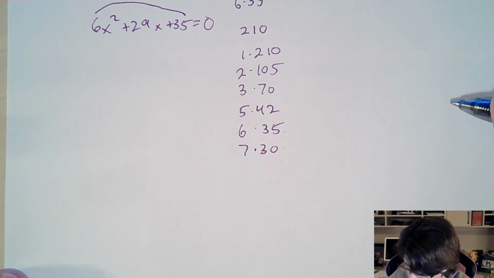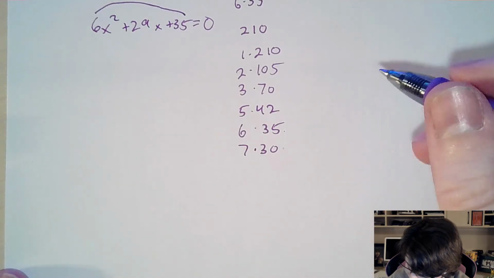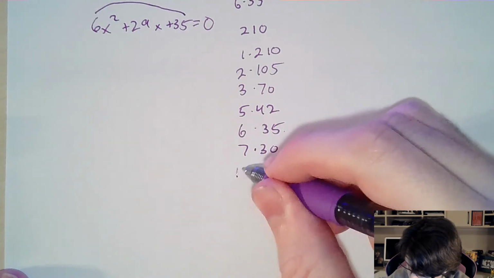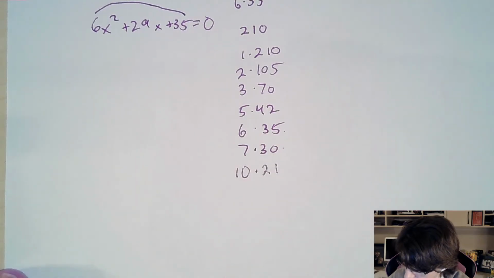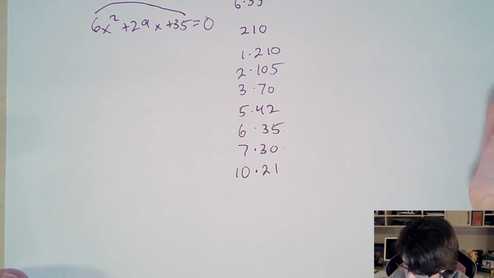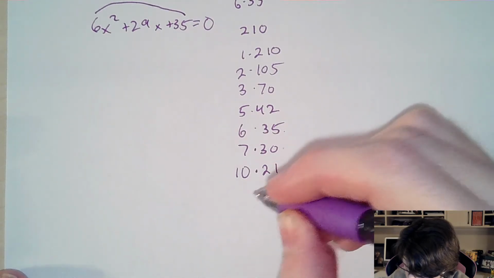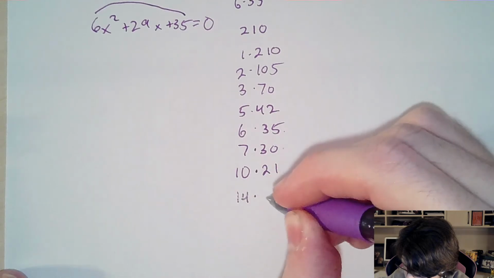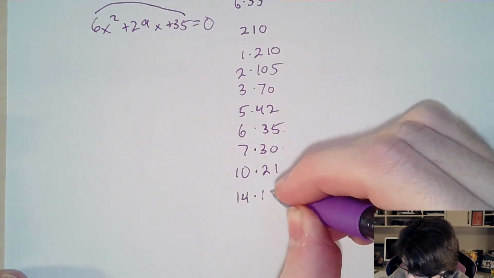9. Does 9 work? 180, 30. Nope, 9 does not work. How about 10? 10 definitely does. 10 times 21, even closer to the correct answer. Does 11 work? No, 11 does not work. How about 12? 12 won't work because 4 didn't work. 13. Don't believe 13 works. 14. 14's probably got to be the answer. 14 multiplied by 15. Yeah, that's going to be it.